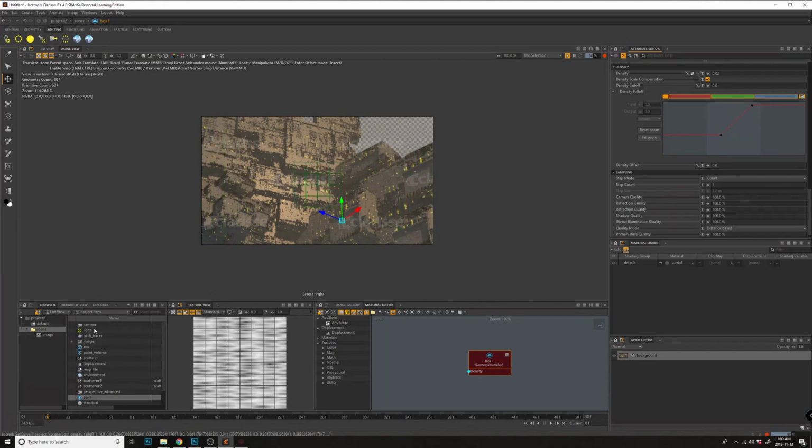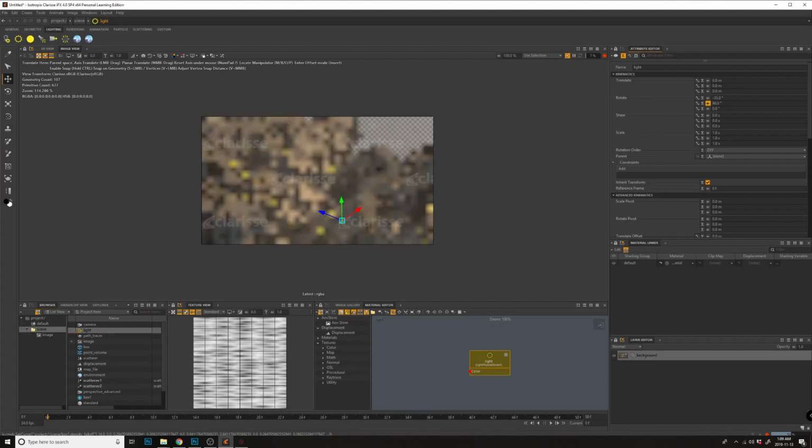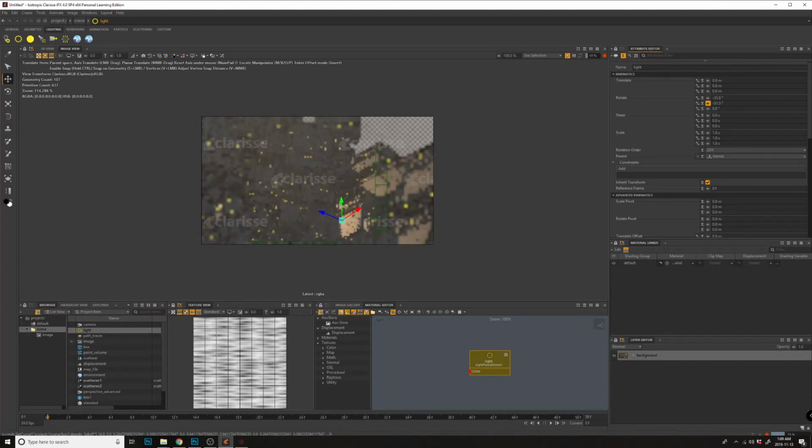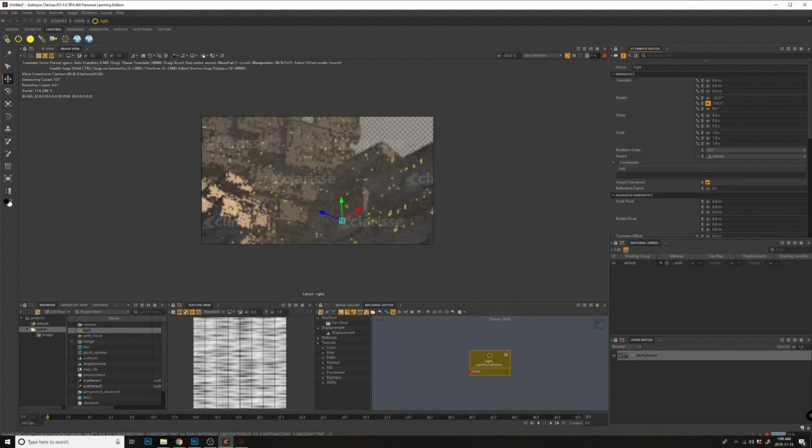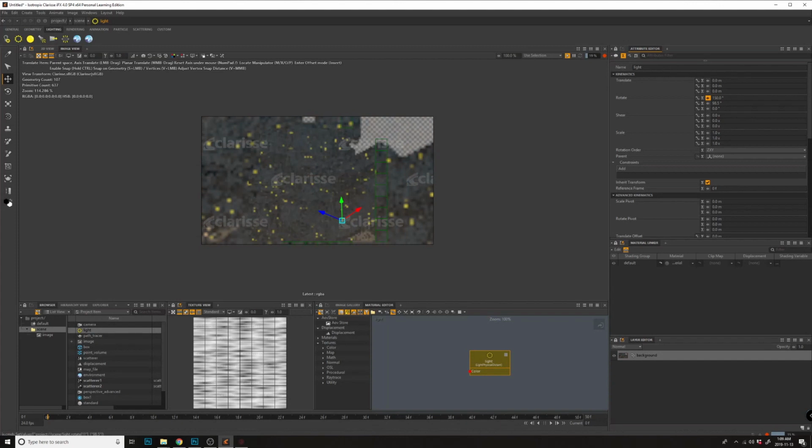And you can control the lighting as well. That's cool.